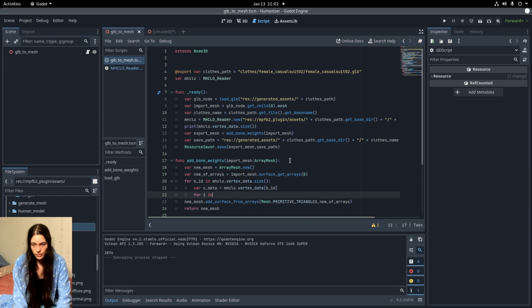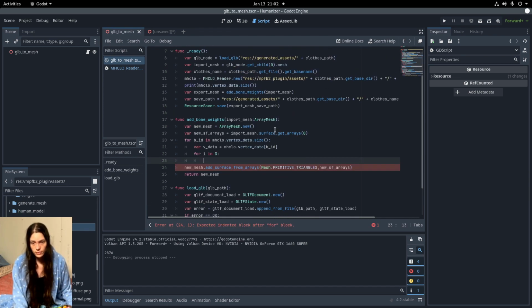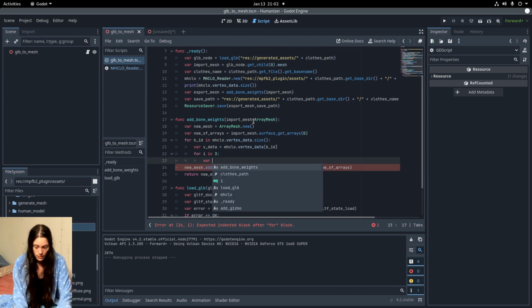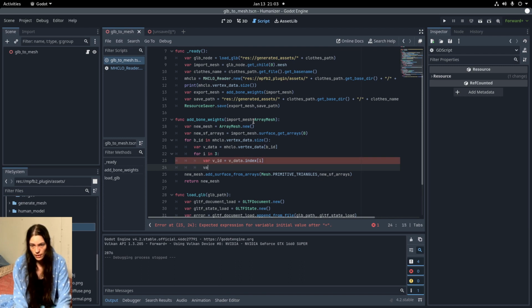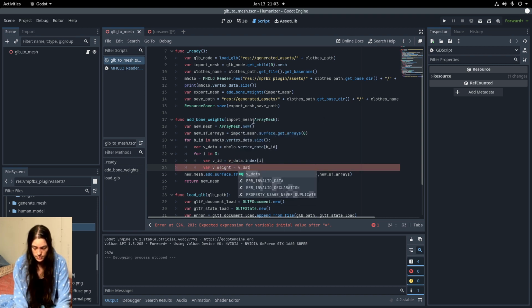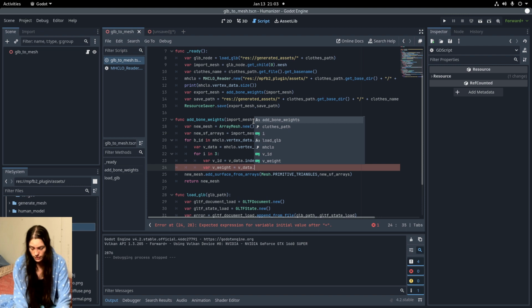and I'll loop over the 3 vertexes, so for i in 3, and then I'll get the vertex ID equals the vdata dot index at i, and the vweight, vertex weight, is at the weights dot at i.